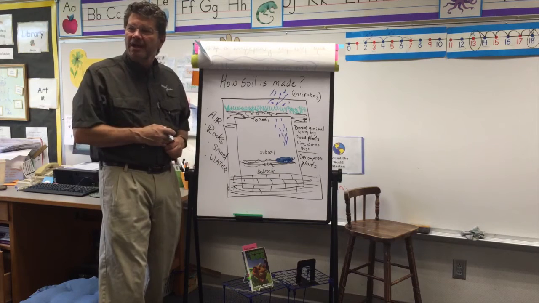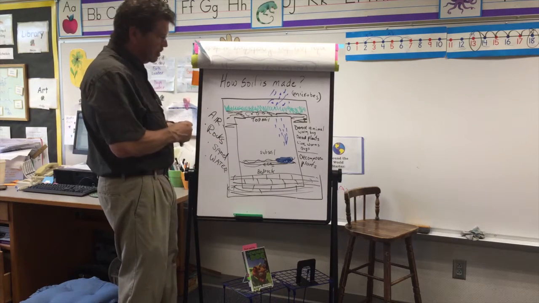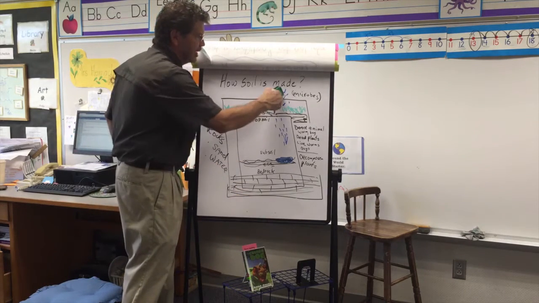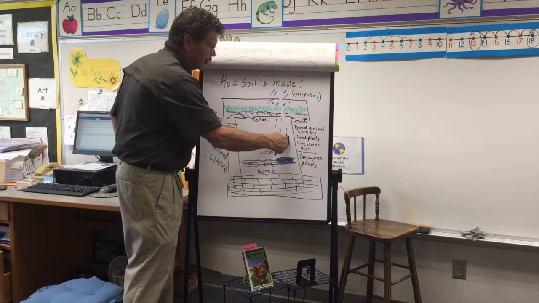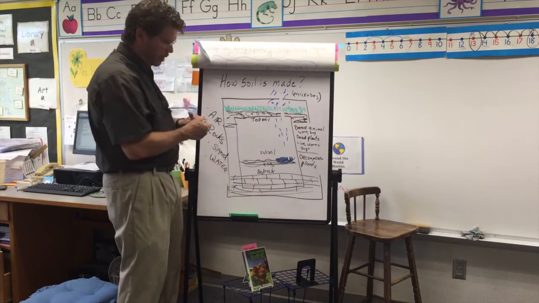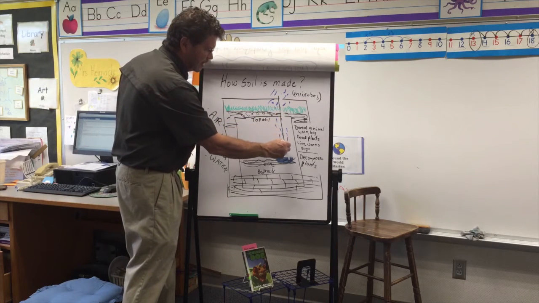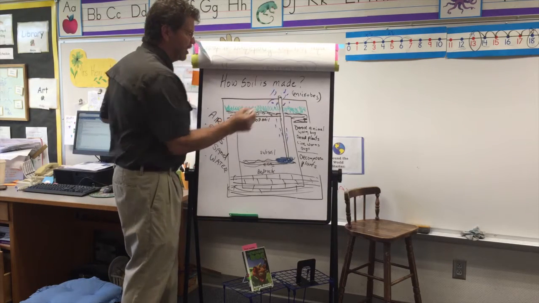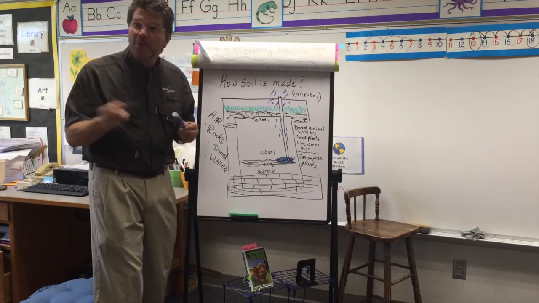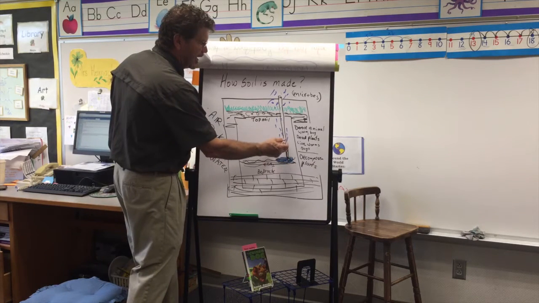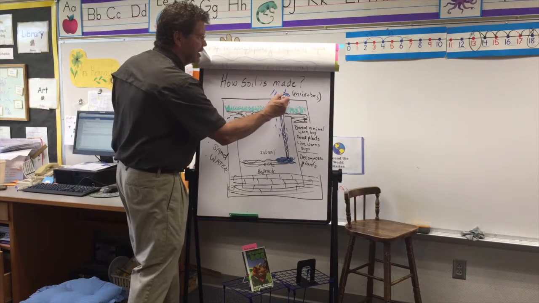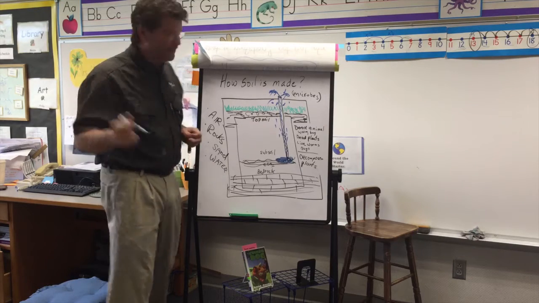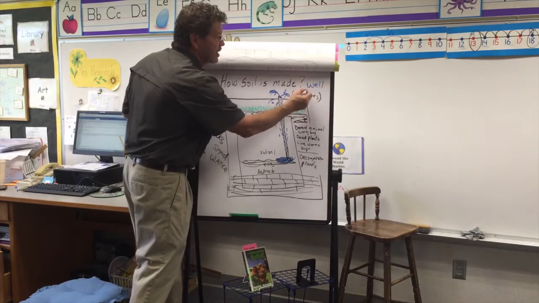In your backyard, here in Indiana, you could probably drill a hole and put a pipe in. Let's say we drill a hole all the way down, straight through the topsoil, through the subsoil, down to the water level. And if we put a pipe in there, guess what would come shooting out of that pipe? Water. What do we call it when you put a pipe in the ground and water comes up and out for us to drink? It's called a well. A well. And we drink our water that comes from the ground.